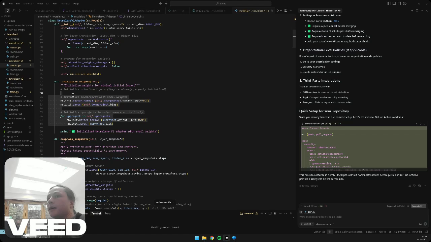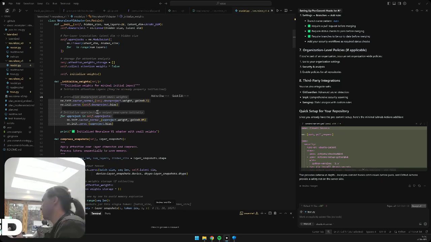So the upward project and downward project, you can just imagine as a big linear layer that goes into a small linear layer, and then a small linear layer that goes into a big linear layer. That's how to think about this. And these I just initialize with some weights that are not too big. This is because the norm goes up during the training. You don't want them to be too big, basically. And what is the bias in there meaning?